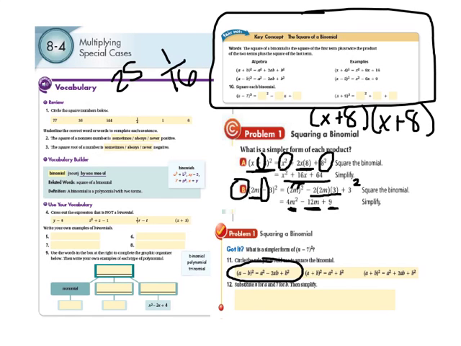Alright, we're going to use this first formula because the problem has subtraction in it. So we take the first term and square it. And then we do 2 times the first and third term, or second term, sorry. So negative 2 times negative 7 times n, so negative 14n. And then negative 7 times negative 7 is plus or positive 49.